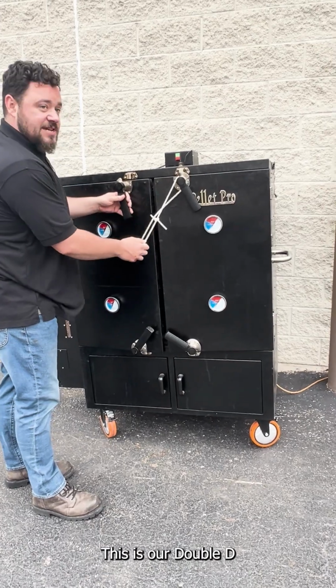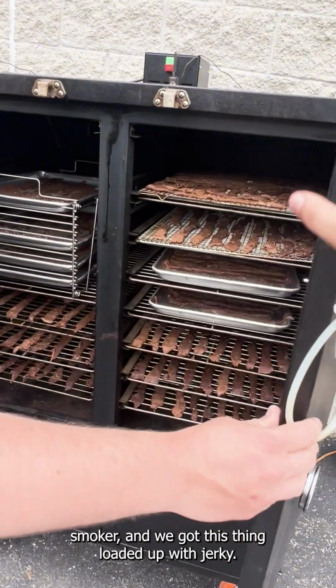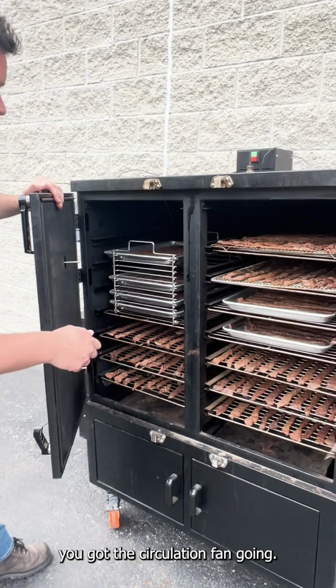Let's open up the doors here. This is our Double D smoker. We got that thing loaded up with jerky, so that's gonna be real nice in a few hours from now. We got the circulation fan going.